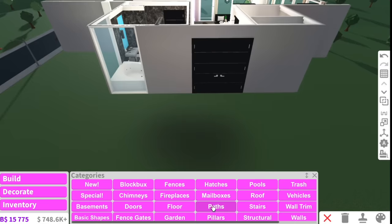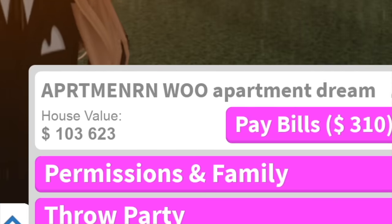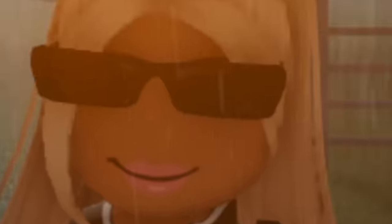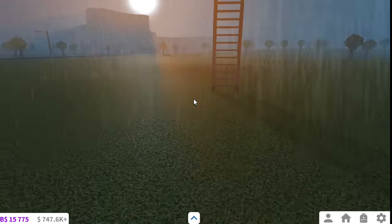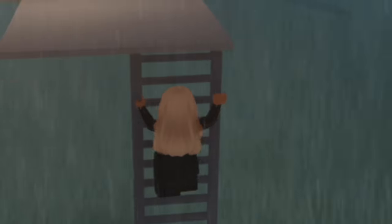I just realized we do not have a way to get up into the apartment - that's going to be a problem. Let me just quickly come up with something. This is a totally safe option to get into our apartment. So my dream apartment is finally done and comes to a total of $103,000. The apartment name is 'Apartment Woo Apartment Dream' - whatever that means. So to make our way up to the apartment, we've got to go up this very sketchy staircase. Very safe, I promise.